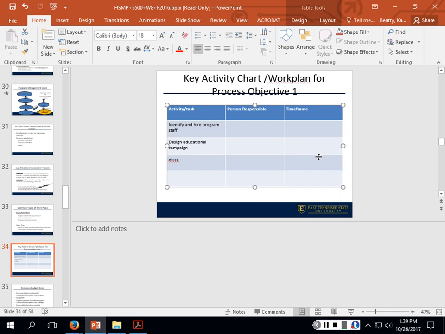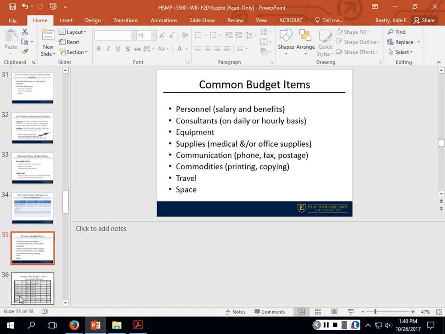I mean, even if you have a member of your team who's gonna be leading the budgeting effort, that member cannot do anything until the objectives and the work plans are developed, right? And if you have a person who's gonna be leading the evaluation piece, that person cannot do anything until the objectives are developed, because they're gonna be designing an evaluation plan specifically to assess achievement of those objectives, okay? So please keep that in mind as you develop your timeline for working on your project. Okay, so the next thing again that we're gonna discuss is budgeting.